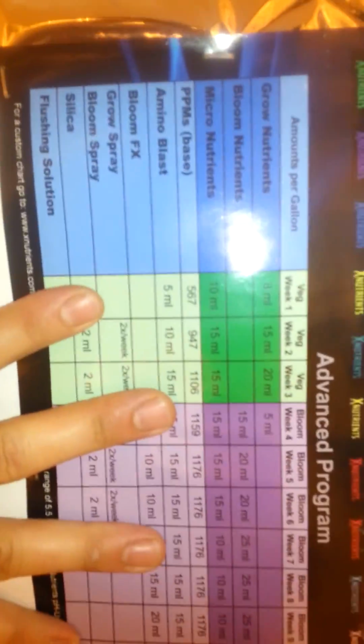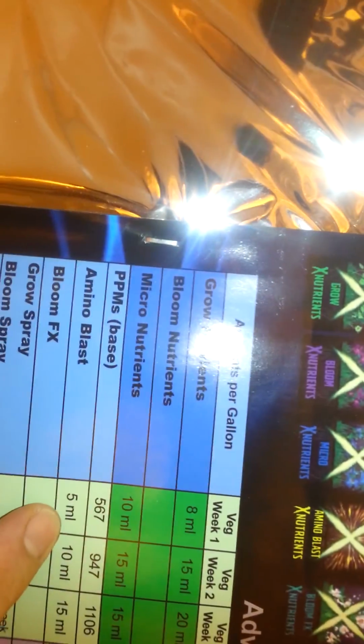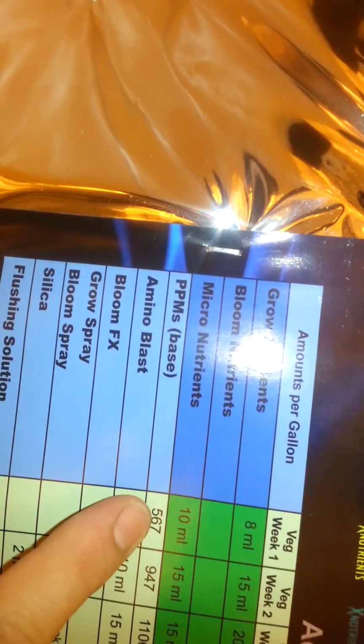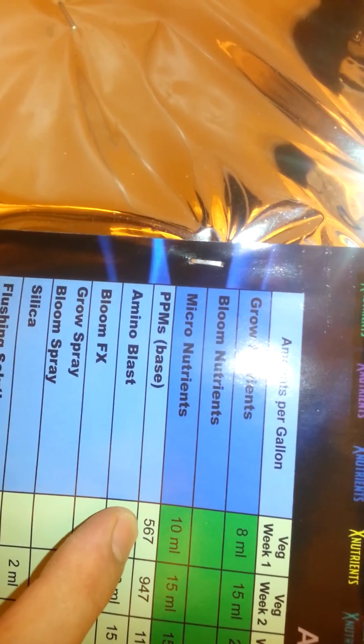Okay, so here's my feed chart that I keep as a reference. I don't need it, but I just keep it in case I get confused or if I'm having a bad day and can't think, okay? So right here, let's look at week 1. You're going to give it a little bit of grow, a little bit of micro, a little bit of aminoblast, and if you're using RO water like you should be, your base ppm will be 567.